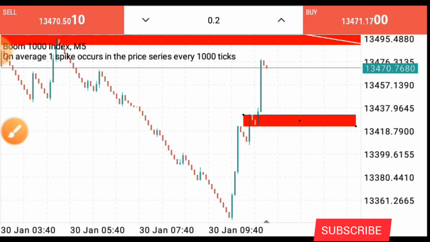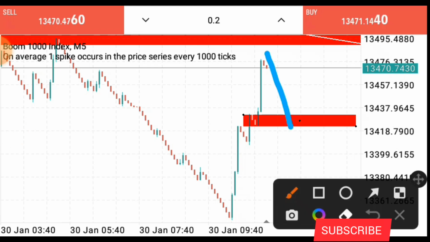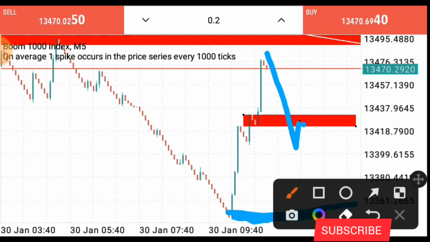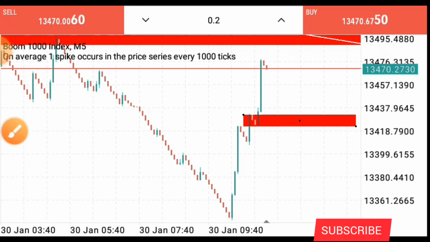Once I see that price gets here and closes below it, and I see a spike showing the retest, that is when I will be taking my entry, and then I'll ride it to this area here. The break of structure is to show you that the price has fully changed from an uptrend to a downtrend. So I'll wait for the retest, then I'll take my entry. That is how I will be taking this entry.